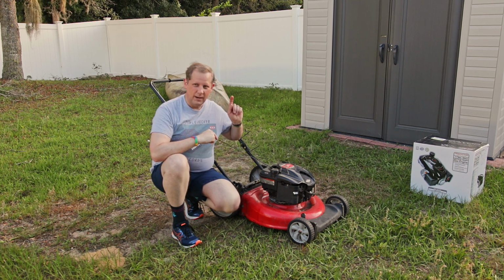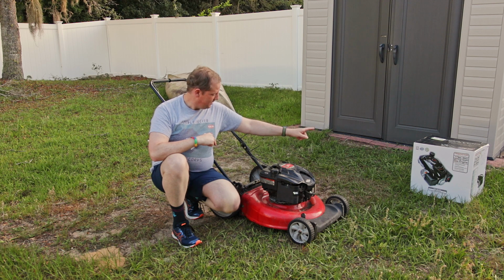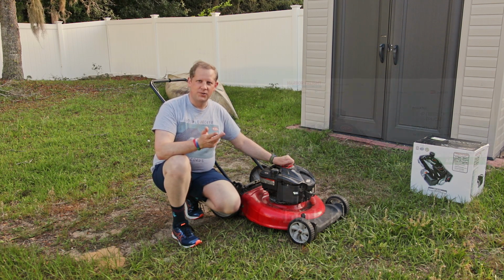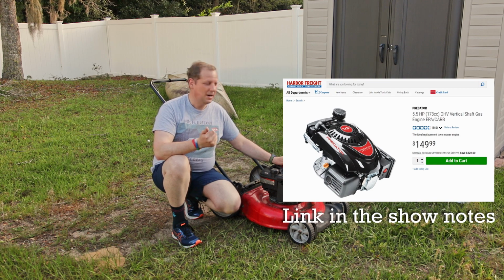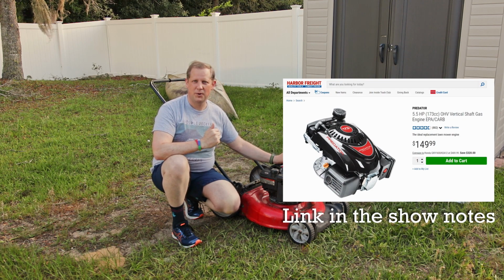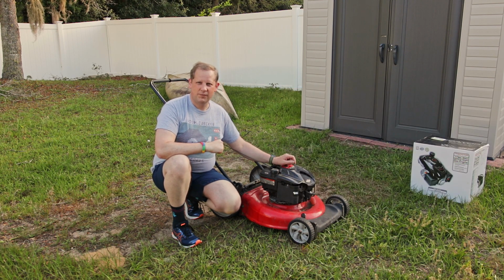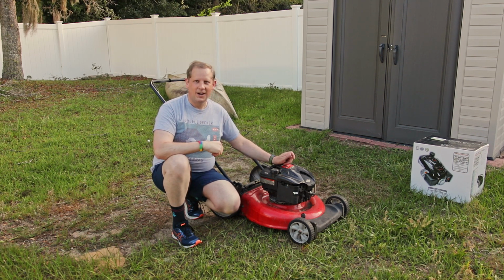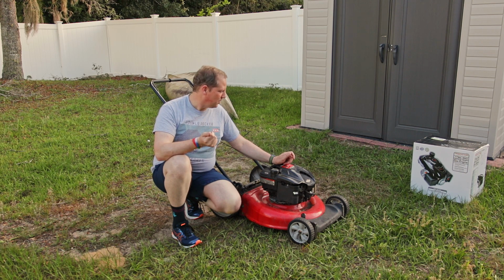So what I did, I went over to the old Harbor Freight and got one of these Predator gas mower engines. Been watching a channel here on YouTube called Cars and Cameras, and they do a lot of stuff with these Predator motors. They seem to be pretty tough, pretty well built. People call them Honda clones because they're kind of like a Honda overhead valve small engine.